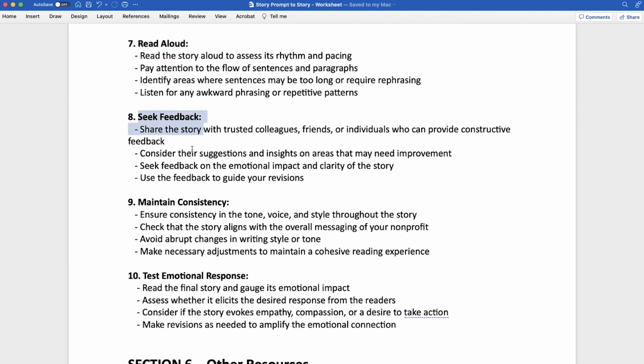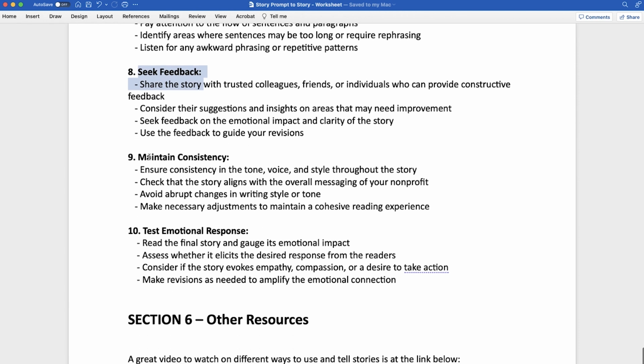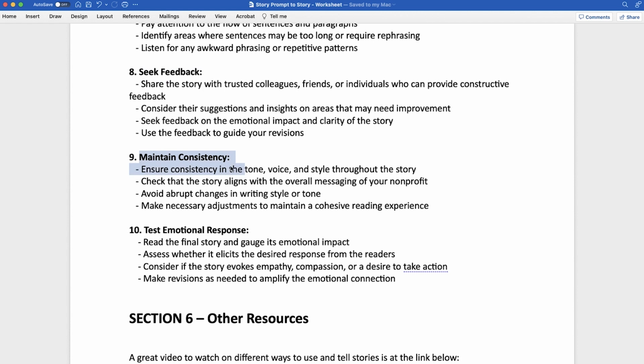Seek feedback with the people that you trust so that you know whether or not you're hitting the marks that you need to with your story. Maintain consistency. You want to make sure that the overall messaging is correct and in line with your nonprofit, what you're trying to accomplish. And the 10, test the emotional response. You want to make sure that this is getting you the emotional response that you need.